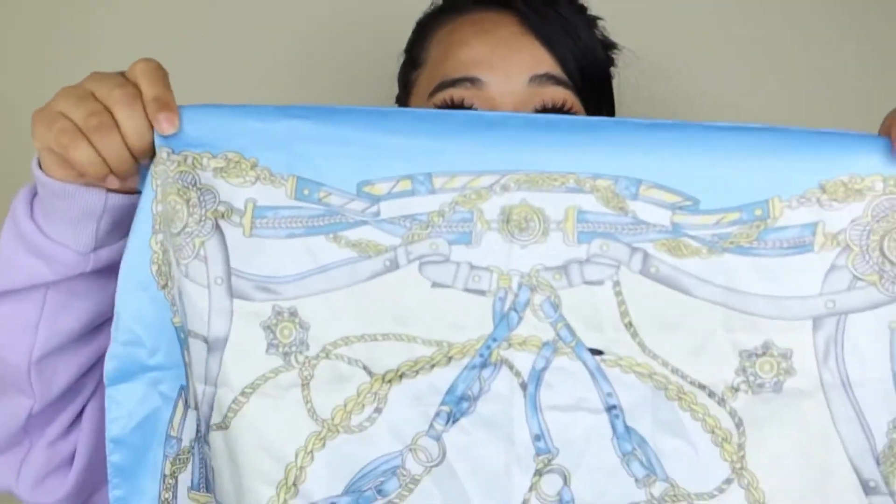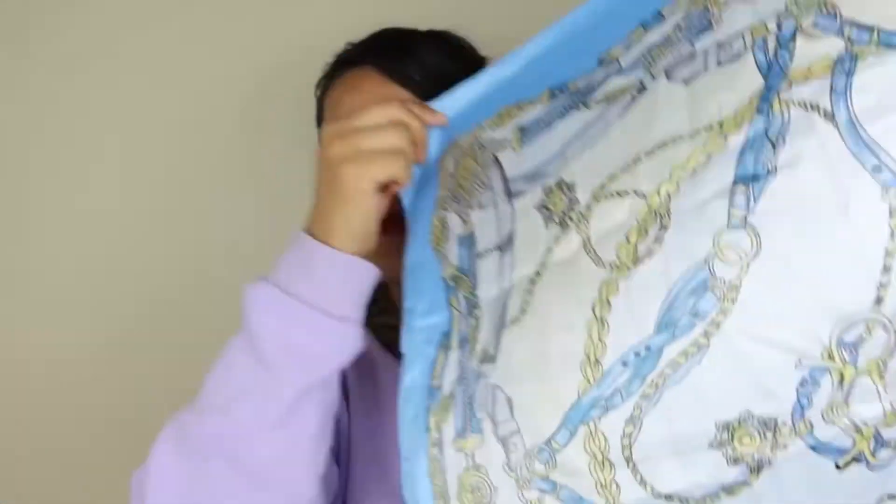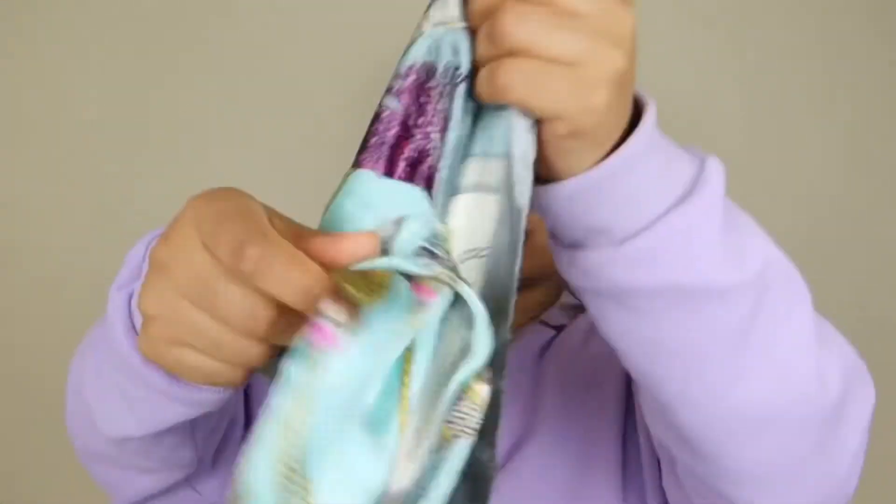The third item is a scarf, which is very much on trend these days, and I got two of them. One looks like this and the other is like this. I'm so in love with this scarf — the smaller size one is cute, but this one is freaking big! You can make it as a scarf, tie it in a bow, and put it on a cute jumper, or wear it on a side as well.